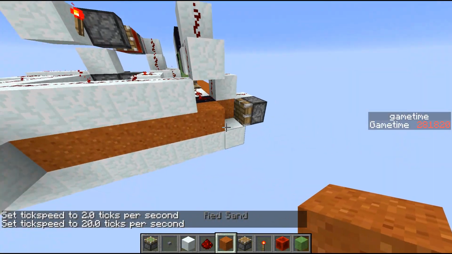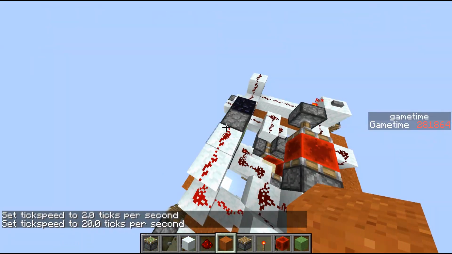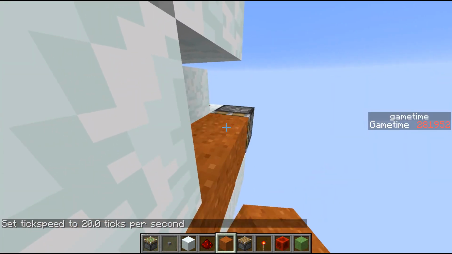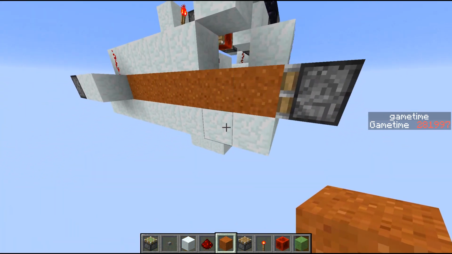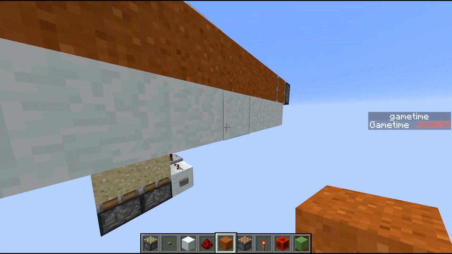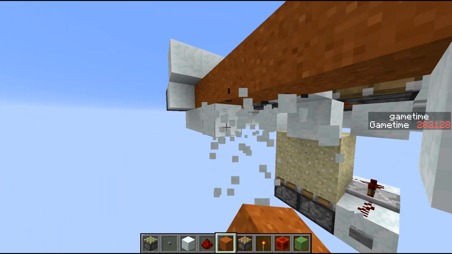So on the side here I set up pistons which push around sand. We just have to fill up the last few sand blocks though. That should be fine. So now if I break the blocks out below, the sand is not falling down.